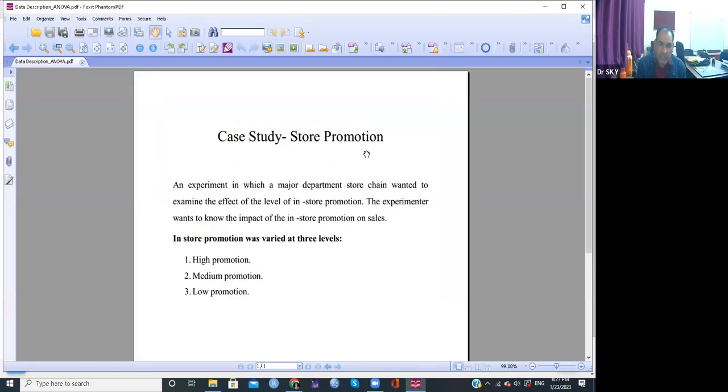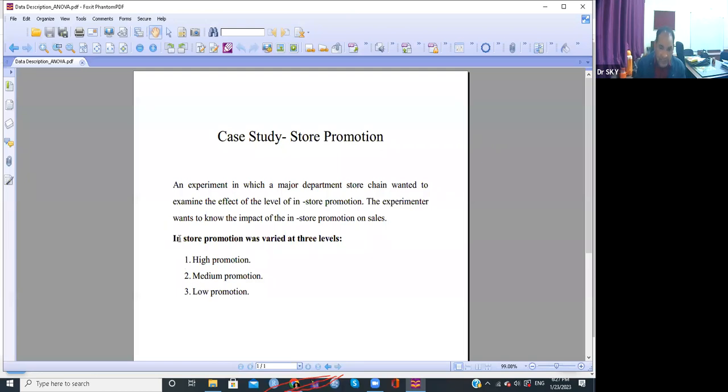Okay, so there is a case study of store promotion. An experiment in which a major department store chain wanted to examine the effect of the level of in-store promotion. The experimenter wants to know the impact of the in-store promotion on sales, whether the in-store promotion is effective on sales or not.